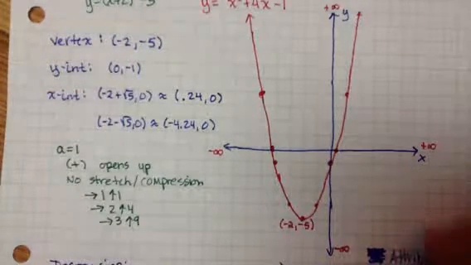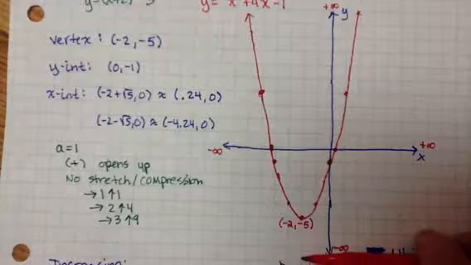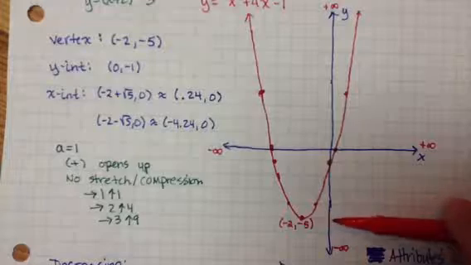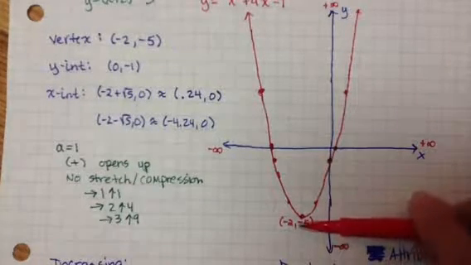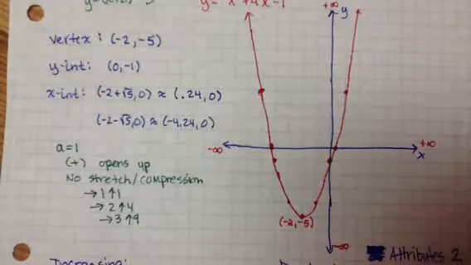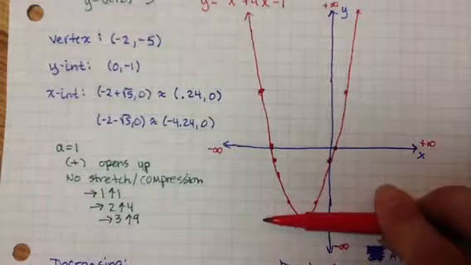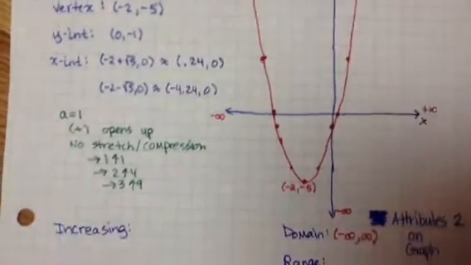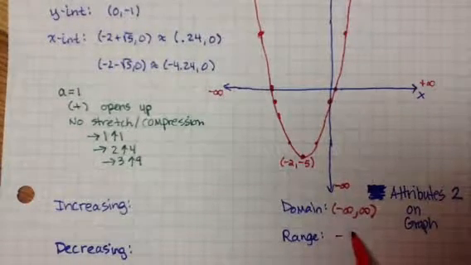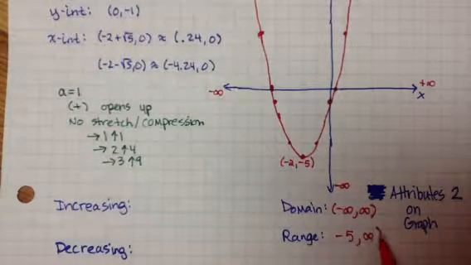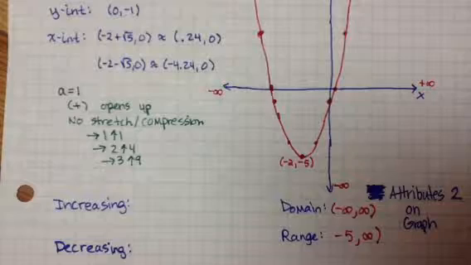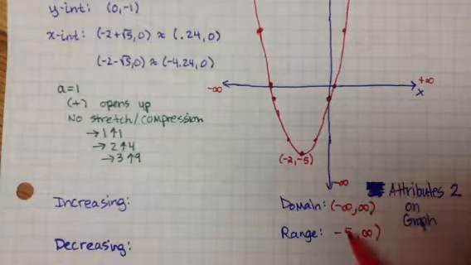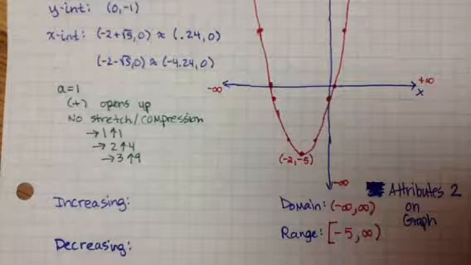So we want to know what y value is the very first y value we're going to encounter as we scan this graph. It's this one right here, which is negative 5. So the parabola will be defined for the range starting at negative 5, and then it keeps going forever. So it will go from negative 5 to infinity. Infinity always gets a parenthesis, and in this case, negative 5 will get a bracket because we have a solid dot on that y value.